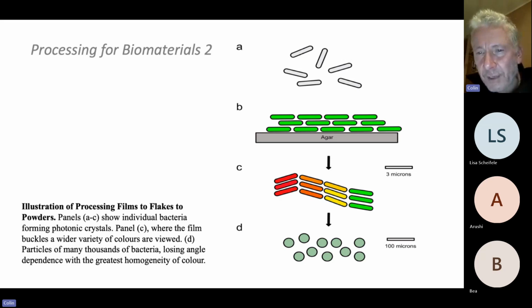You can grind these flakes into smaller particles, in which case you can still keep some color, but it doesn't look nearly as orientated or as glittery or as reflective. It looks much more like conventional paint when you do this. And of course, if you grind them down too far, you lose the color completely. But you can do some quite nice things.